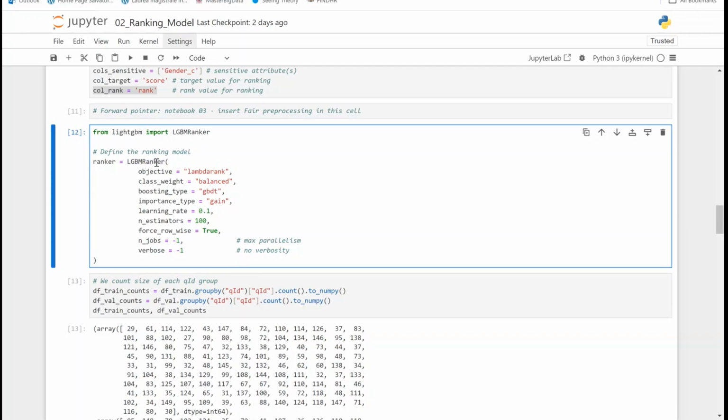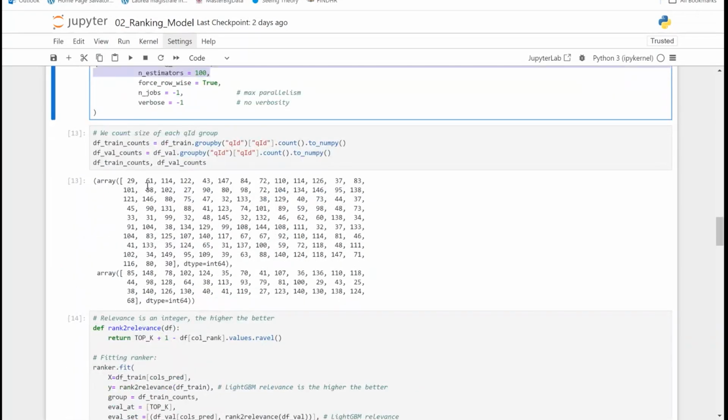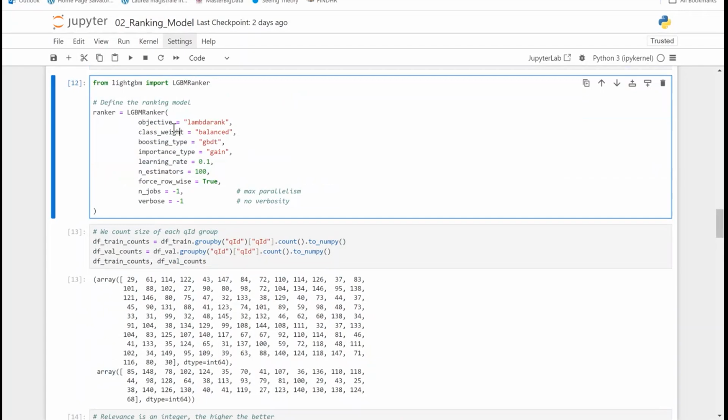And so basically we create a LightGBM ranker whose objective is lambdarank, and we have as parameters what we have seen in the slides, the number of estimators and the learning rate. Then this algorithm, as in the typical machine learning algorithm, is fitted over the training set.